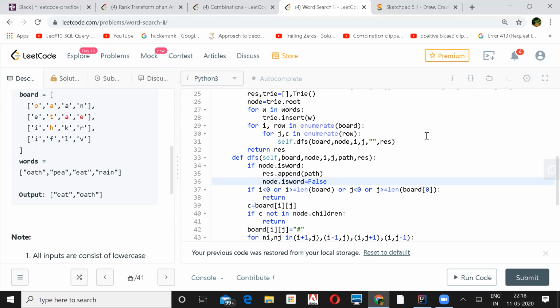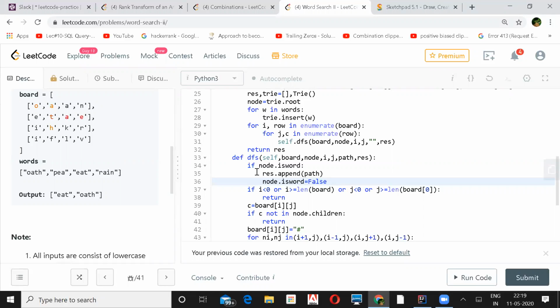Or maybe the trie is taking care of the visited check. No, let's say if I don't mark this as false, it won't check whether the node is word.